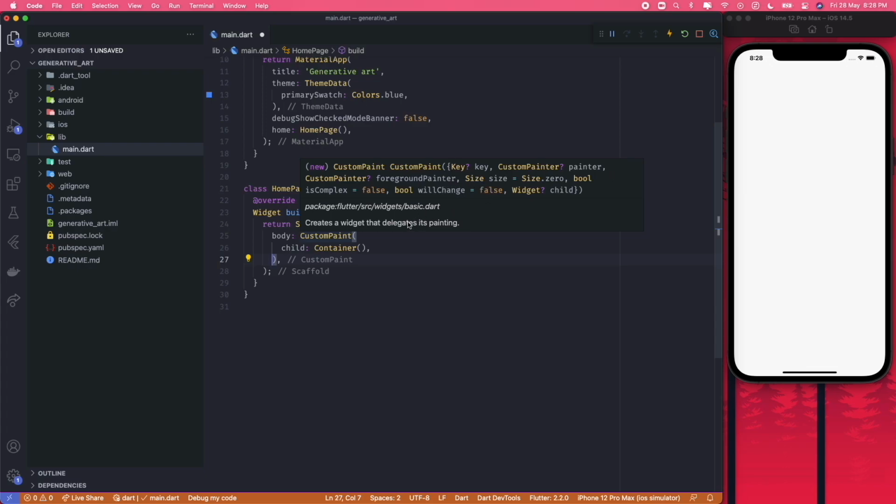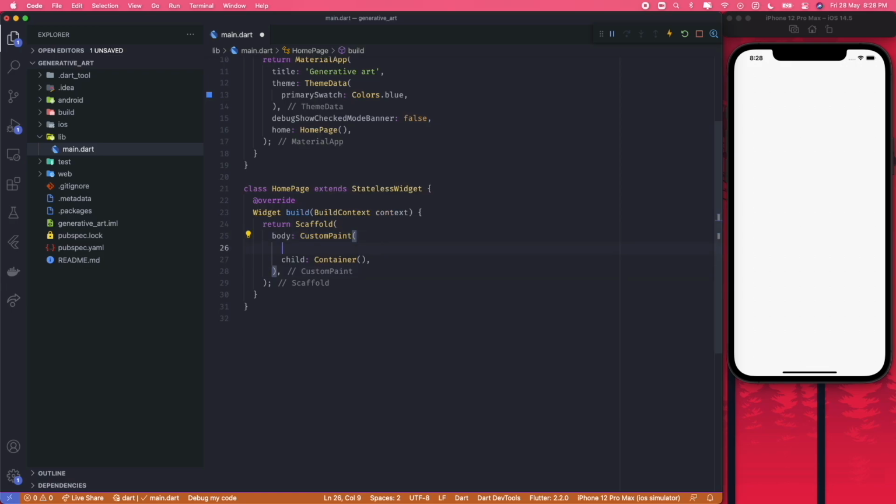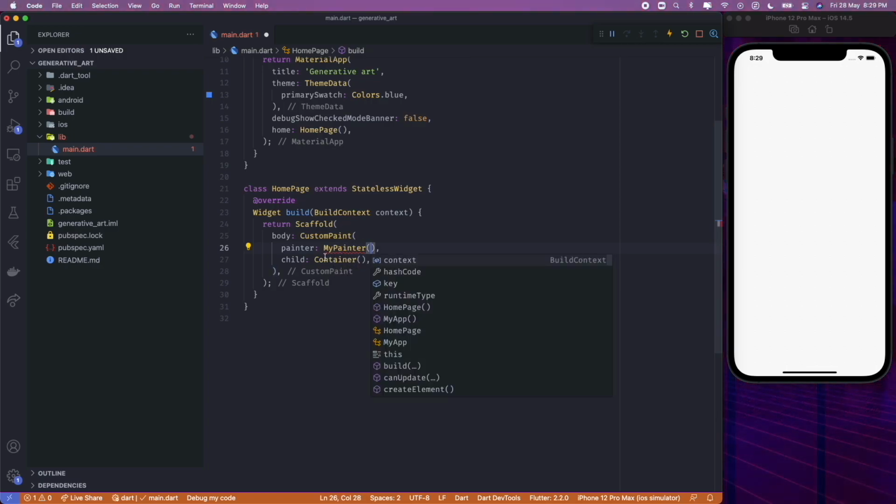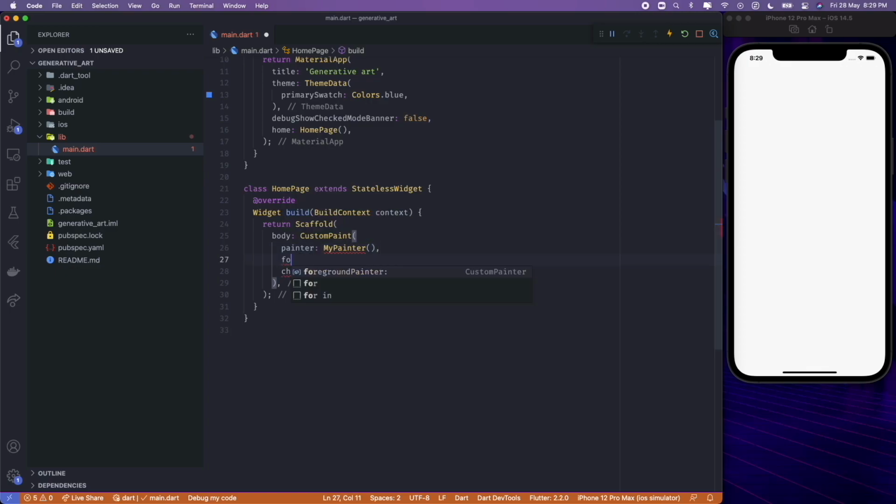For now we will be using the painter, and let's name our painter my painter. As I said, there is one foreground painter as well.